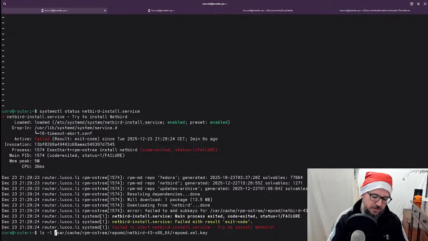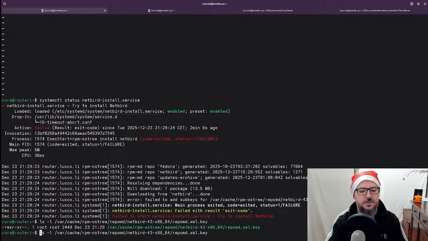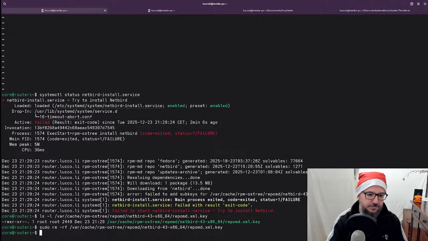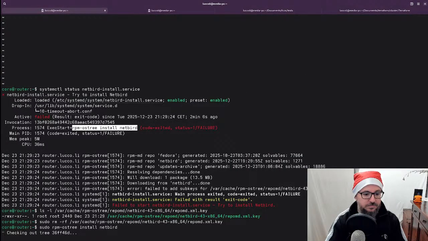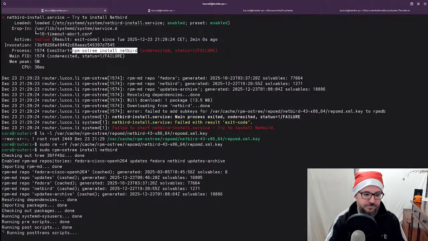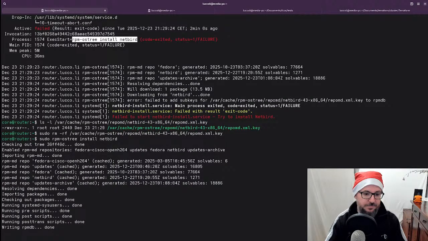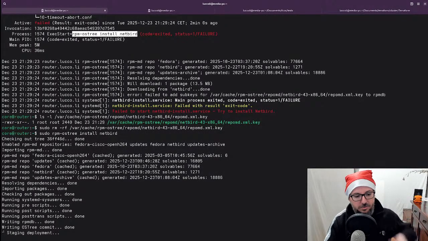So if I go in this cell, and then I go into sudo, where is it? There it is. And I run this. It works.